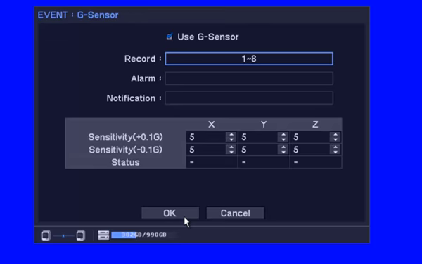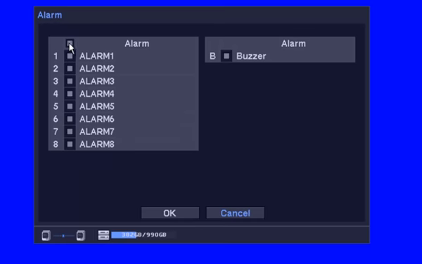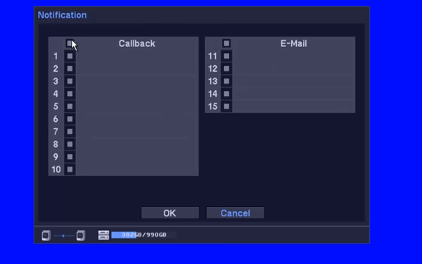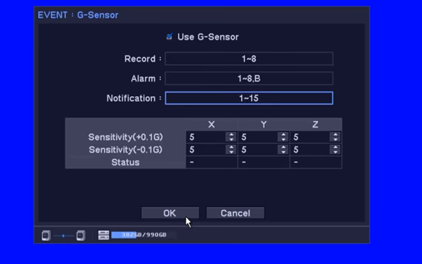So this will be if a vehicle is impacted, should it trigger an alarm output, should it sound the buzzer, and should it send the notification out. And we can then adjust the sensitivity for the X, Y, and Z axis.